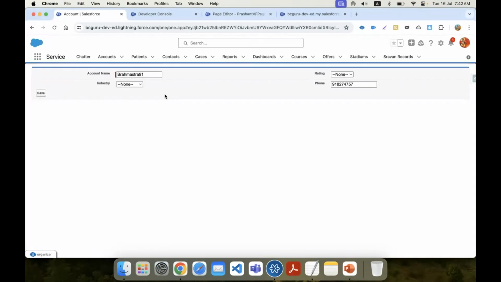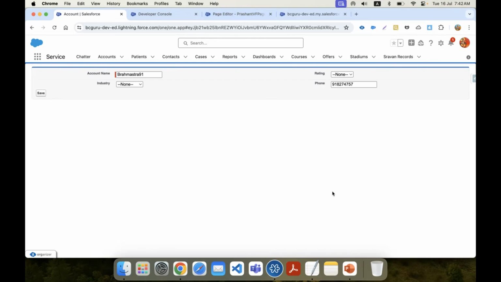You can do this for modification. So if you quickly would like to modify something, like update phone, update email, just put that field and click on save, then it will get updated. So that is the usage for standard controller.